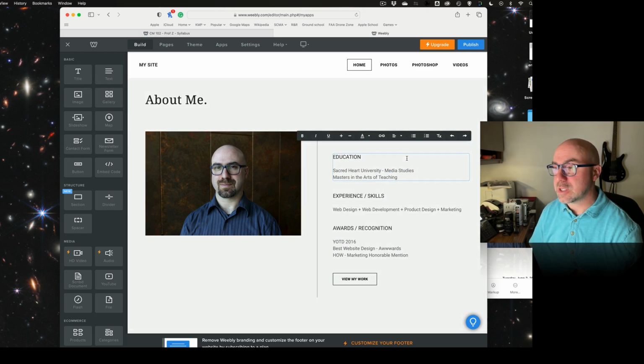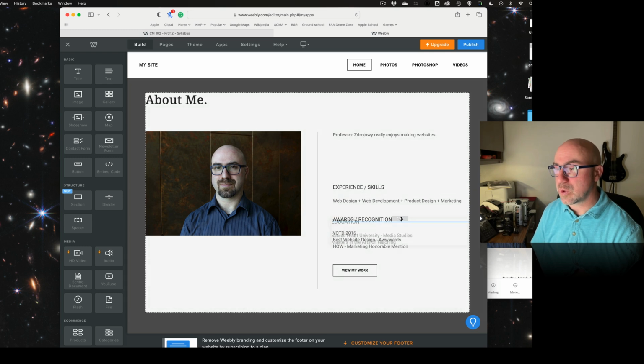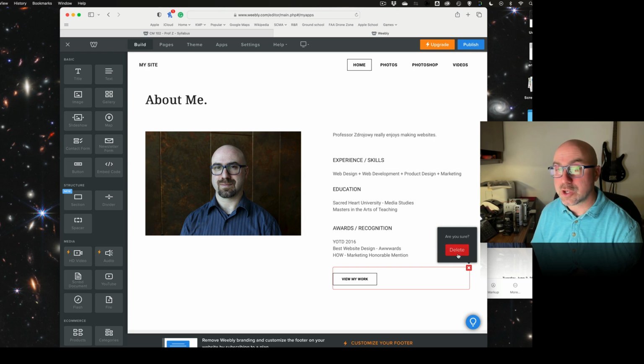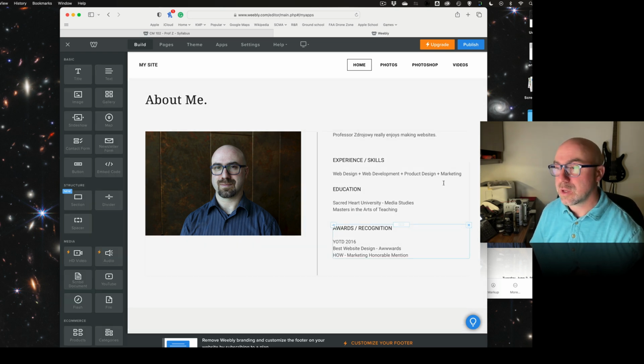If I'm on this page, I just want to move something, this little handle in the middle here lets me move this up or down, and wherever that blue line is where it's going to drop in. And now I've changed it. Or if I just want to get rid of something altogether, there's an X button right here. I can click on that. It's going to say, are you sure you want to delete it? I say yes, and it's gone. So that's kind of how we can move things around.